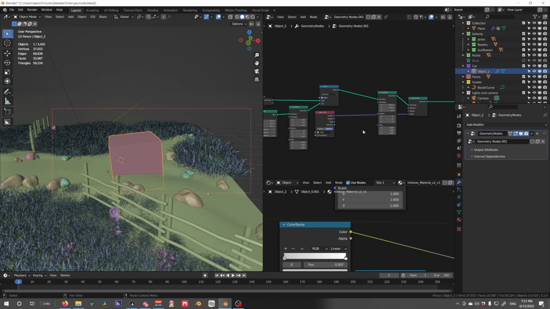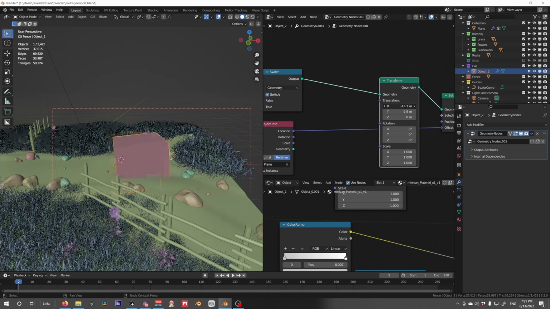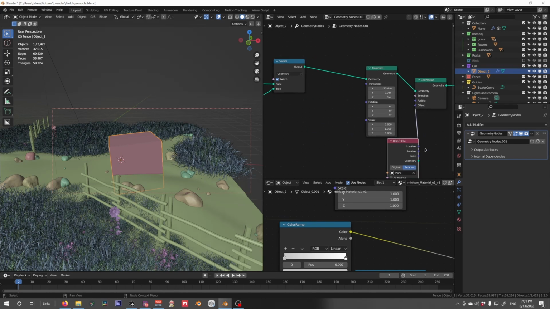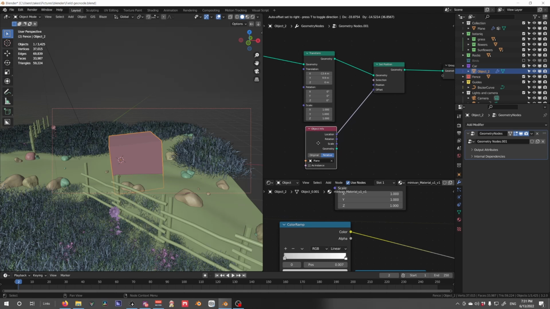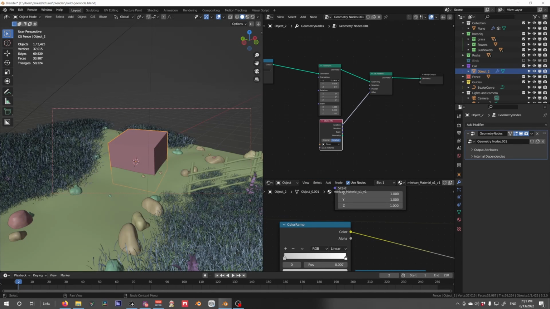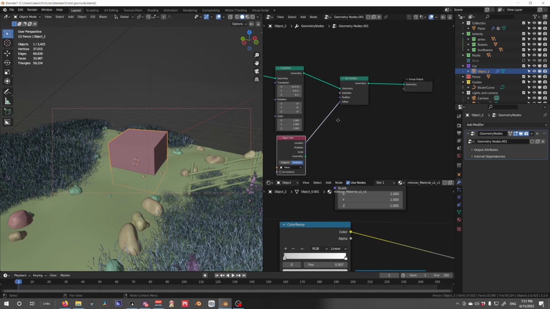Alright, so continuing on, I then translated the entire thing using a transform node to the position that I want. And after that, I used a set position set to the location of the plane, and this basically allowed me to set the origin position of this car based off of the plane's elevation. Origin and relative do completely different things, so you've got to be careful with that.